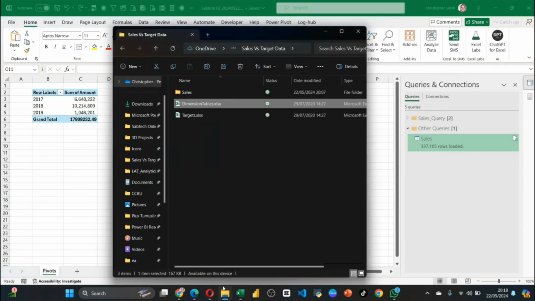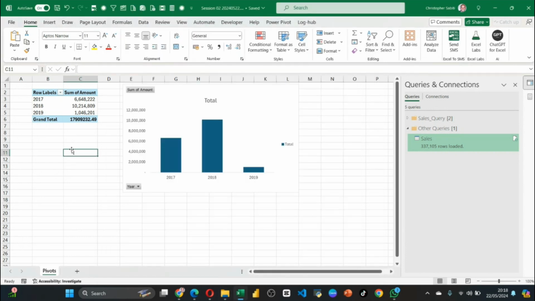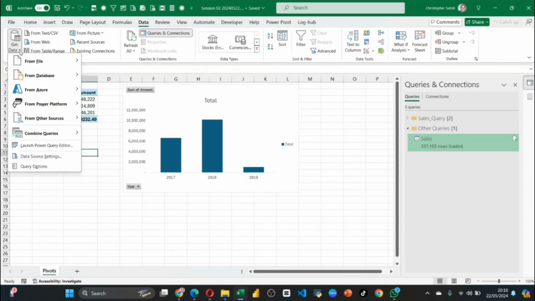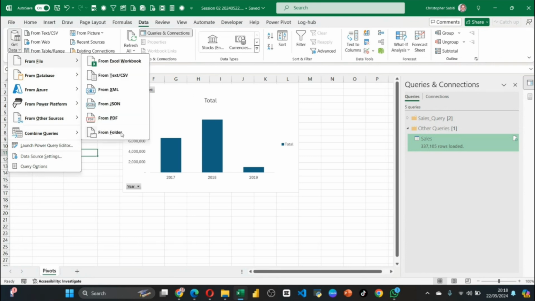First of all, I have to understand, is it an Excel? Yeah, it is an XLS. So we are going to load an XLS. This time, I am going to go to data. This time, I don't need to point to a folder. Why? Because it is only one file. So I will directly point to that file.